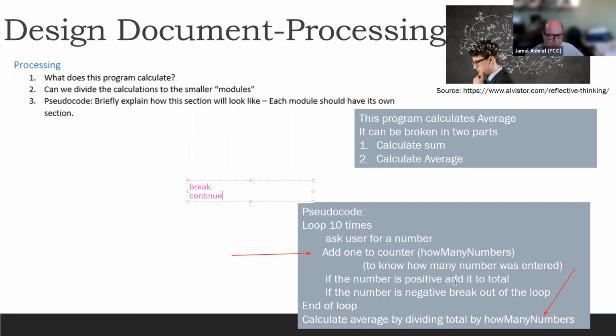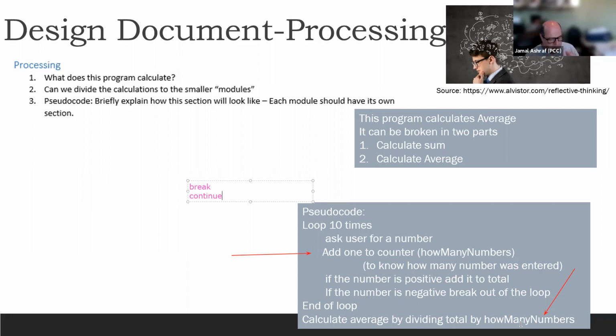Now that I know how many numbers I have, I'm going to be doing the next one, calculating the average. So I'm going to take the total or sum that I created over here. I'm going to divide it by the number. Now, whenever I do the divide, I'm going to think about it. Okay, is it possible that I'm going to be dividing by 0? So I'm going to go back and think about it. See, I am doing all my thinking over here. I'm not doing my thinking while I'm writing code, because that's two things I'm trying to do at the same time, and I might get myself confused.